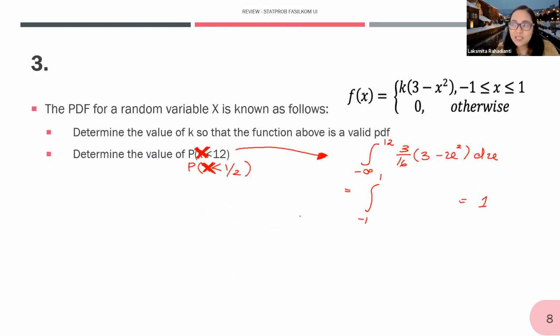So that's why this typo is a big mistake, because there is no point for me to ask you to compute it to 12. The upper limit to 12, there's no use to compute it. I can change it to 1. The bottom limit to negative infinity, no point of computing it. I can change it to -1. So this is why this is a big problem. You shouldn't have to compute it.